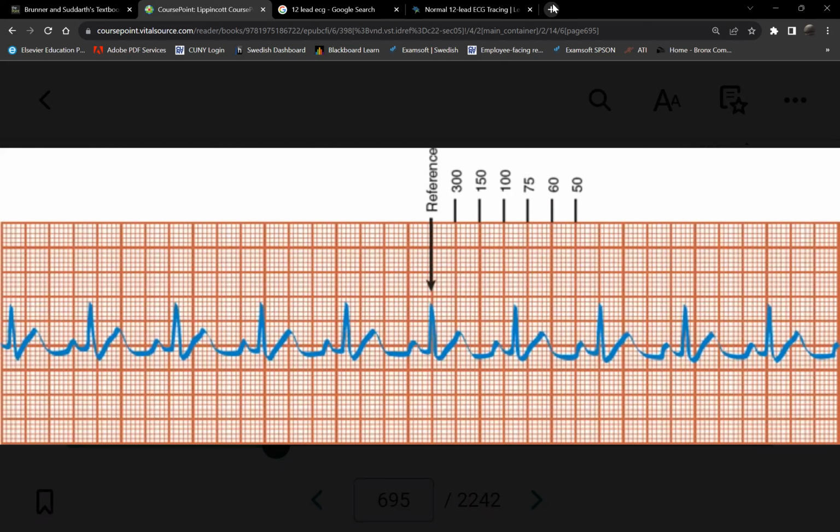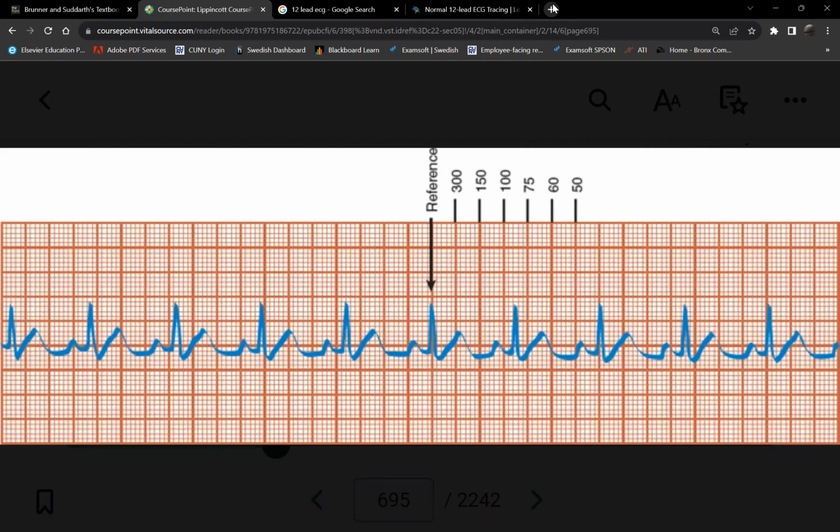So do I say this is 80? No, because remember, this is part of a heartbeat. This is 3/4 of a heartbeat. So is this really 80? What is it? 80 something, right? We know it's between 80 and 90. Can you say it is 90? No.